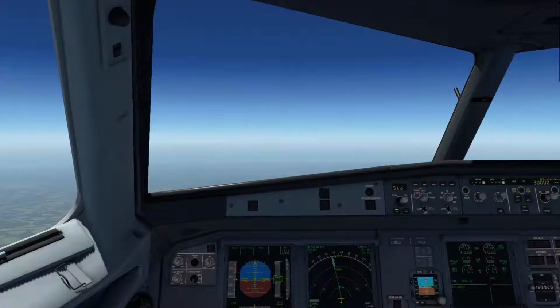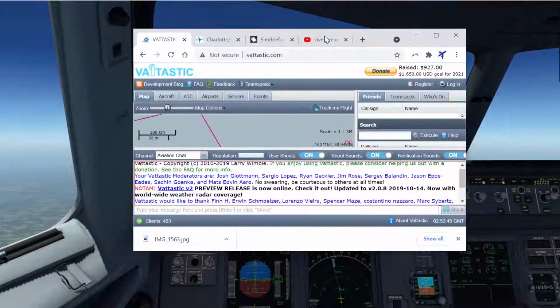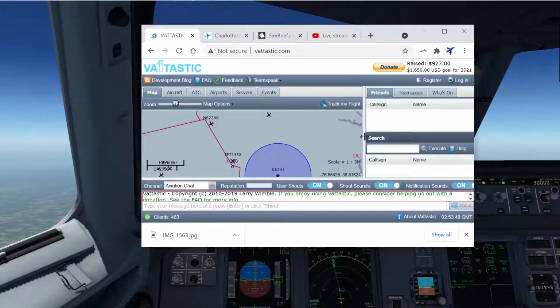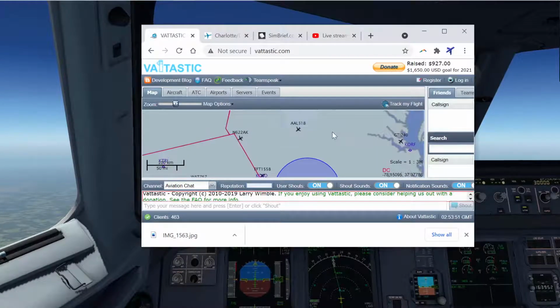All right. So let's see if we can take a quick peek at the VATSIM network. All right, here we are, folks, the VATSIM network. Here we are right here, American 318.